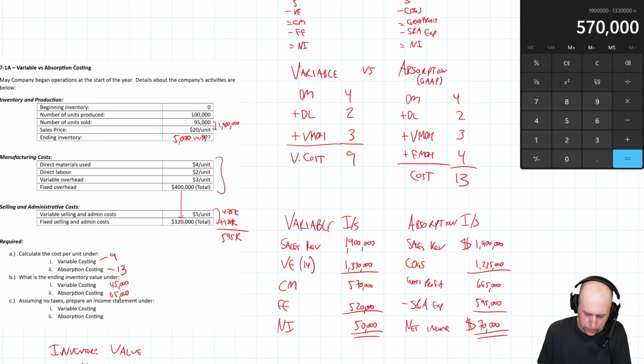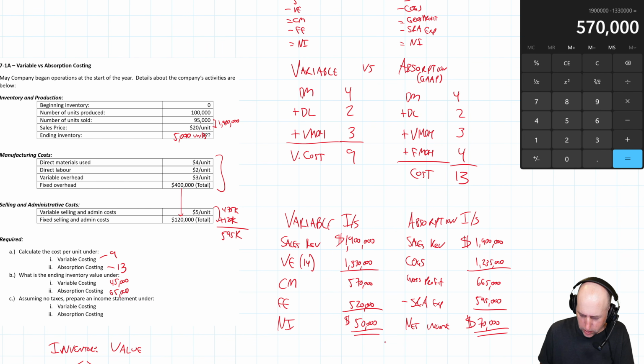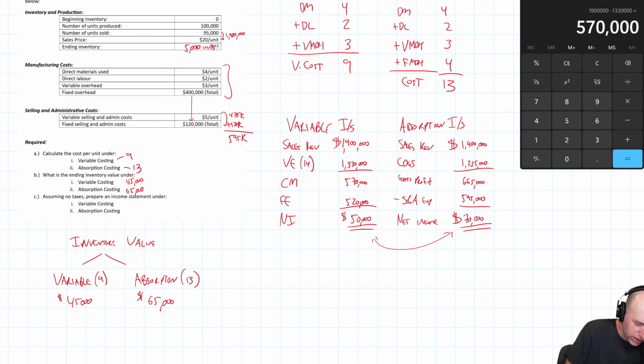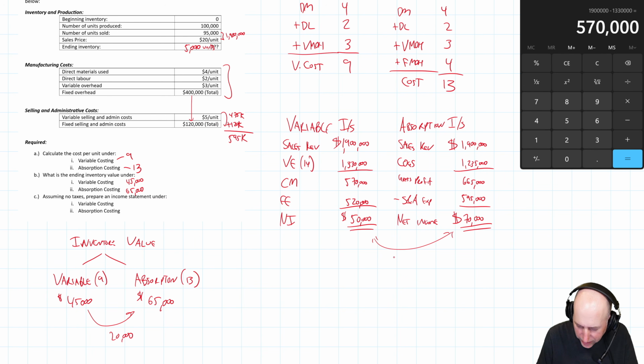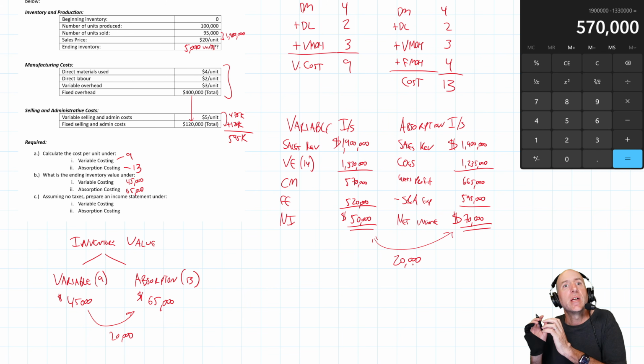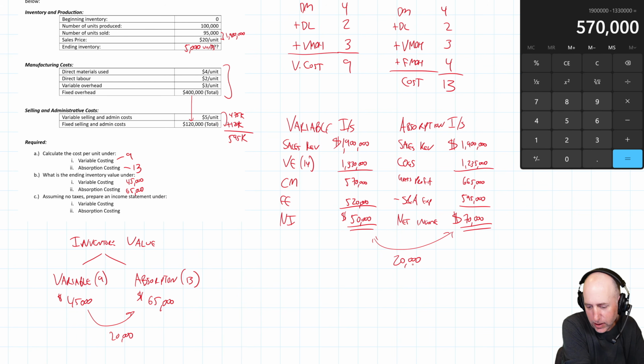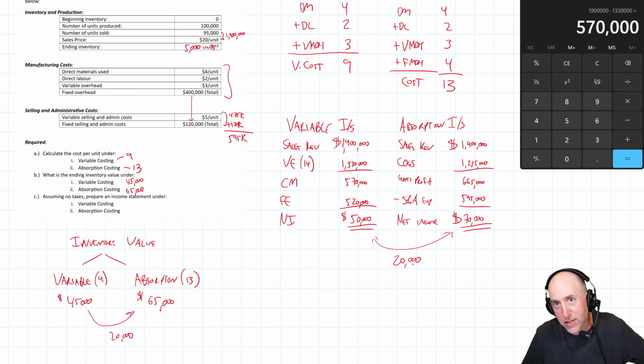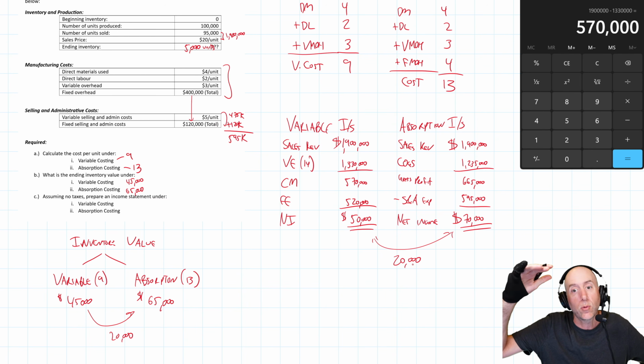$50,000. Now, I always ask my students, why are these net incomes different? And the answer is down to this. Our ending inventory under absorption costing is $20,000 higher. Our net income under absorption costing is $20,000 higher. These two things are related. Under absorption costing, we have $20,000 less in expenses. Why? Because we put what is expensed under variable costing into our ending inventory. So again, it's to make a balance sheet balance. We've said our ending inventory is $20,000 higher, and therefore our expenses are $20,000 lower, and our profits are $20,000 higher.